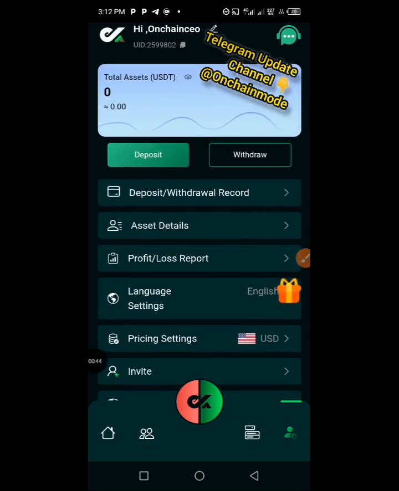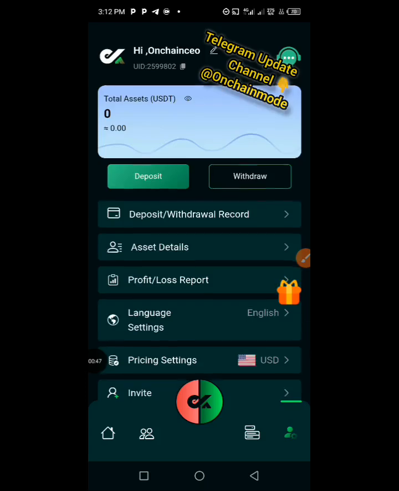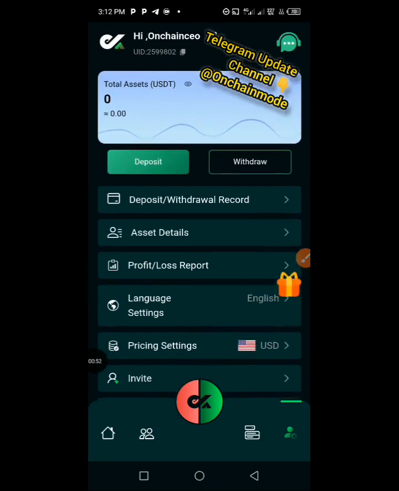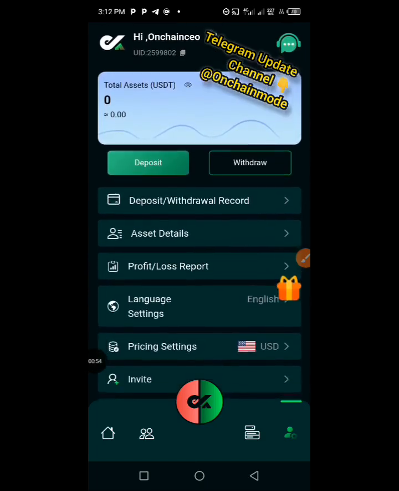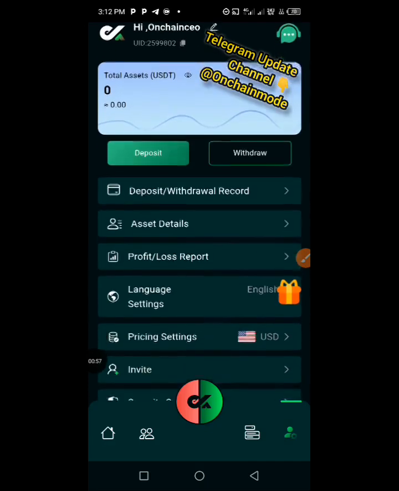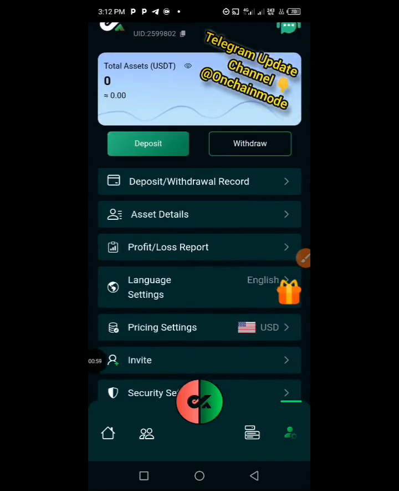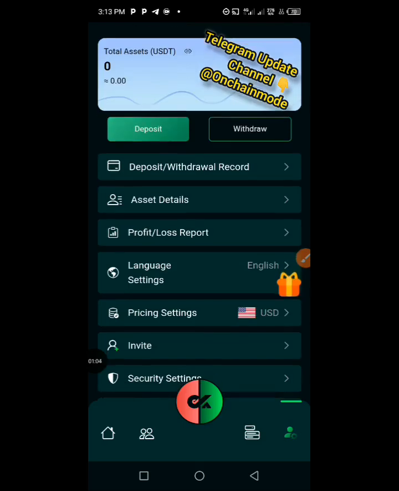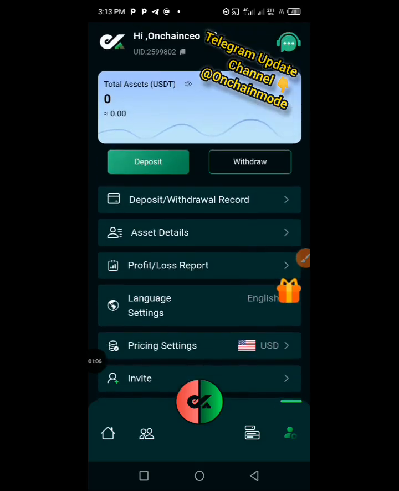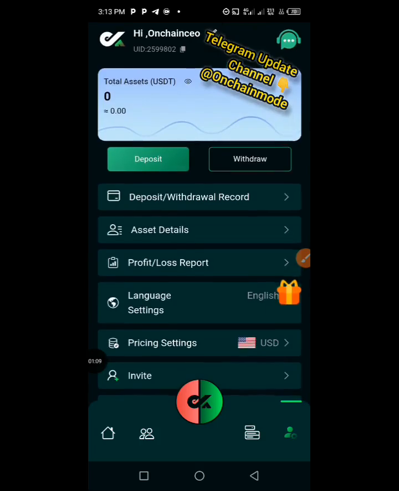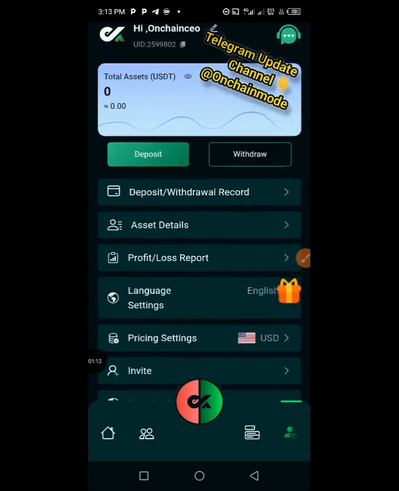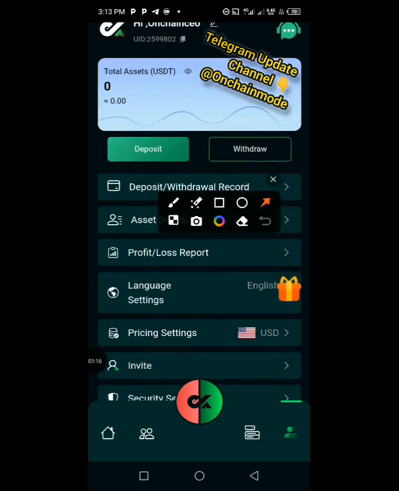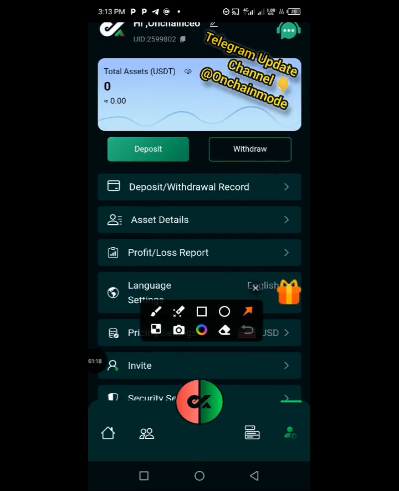I think I'm even going to show you how to make a withdrawal in the next slide, just to make sure that this video doesn't get too long. Okay, so to make a deposit, there are two options right here in the OKX trading platform. You can deposit through crypto using the TRC20 or the ERC20, sorry, and the USDT.